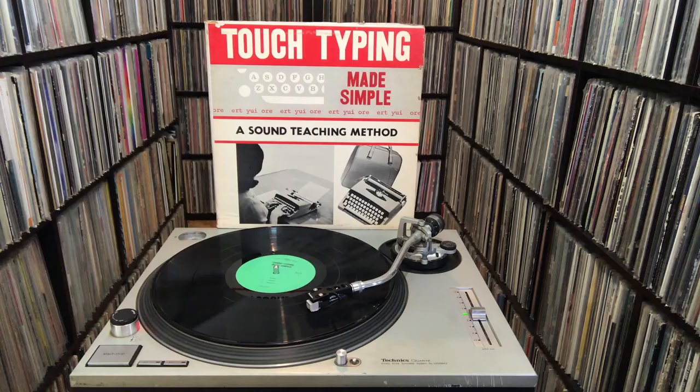Ready? Type. A, Q, A, Z, A, space. S, W, S, X, S, space. D, E, D, C, D, space. F, R, F, V, F, space. F, T, F, G, F, B, F, space.